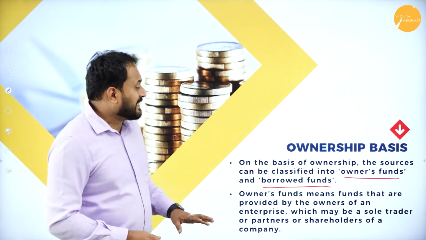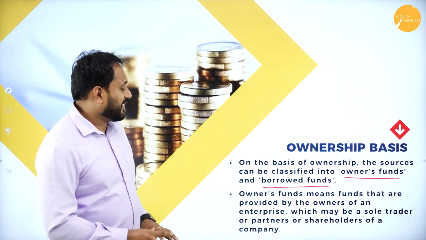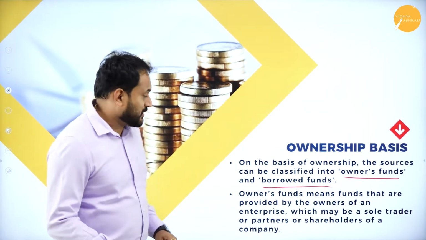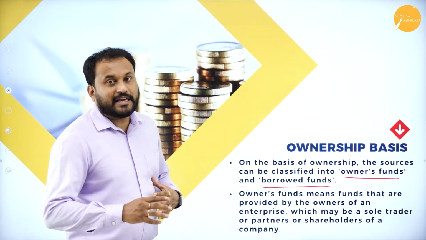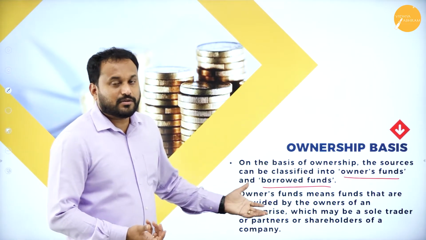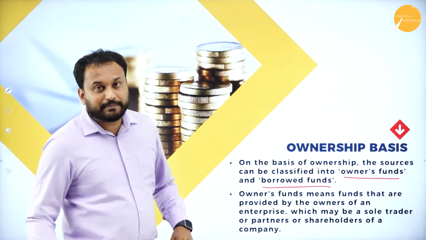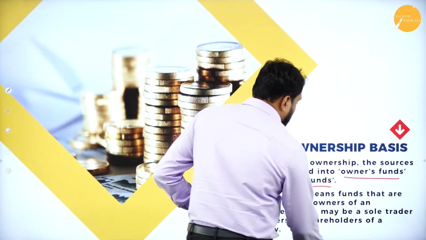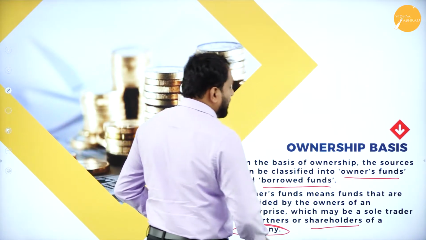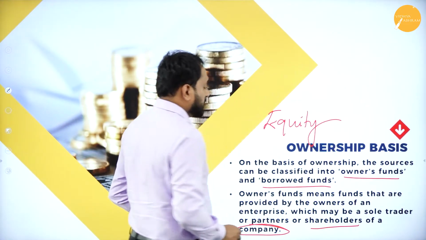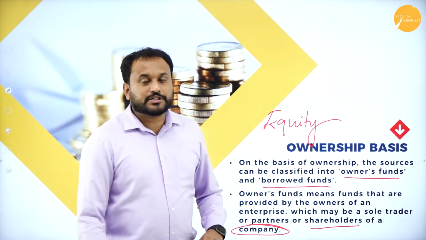Owner's fund means funds that are provided by the owner of an enterprise. Who is the owner of the enterprise? The equity shareholders are the owners of the enterprise. So people who have equity shares are called the owners, which may be a sole trader. Even a sole trader can be an owner, right? Then you have a partnership or a shareholder of the company, and that too an equity shareholder. So this is how we classify on the basis of ownership.